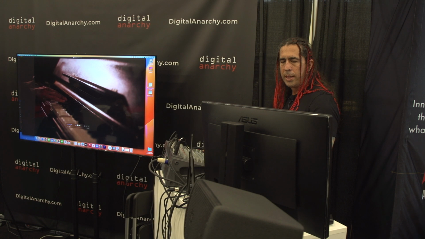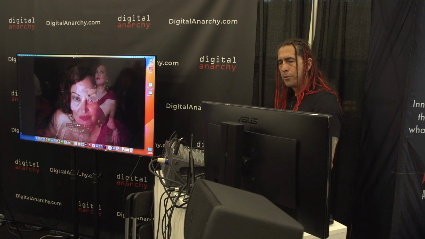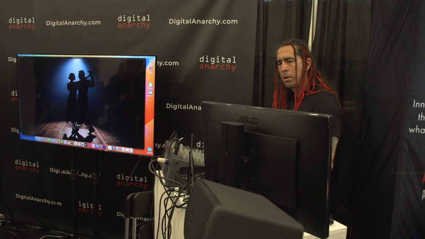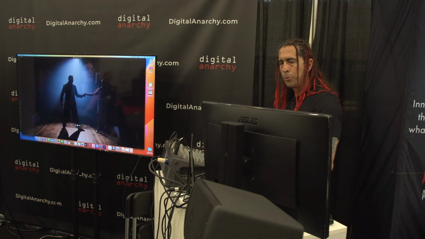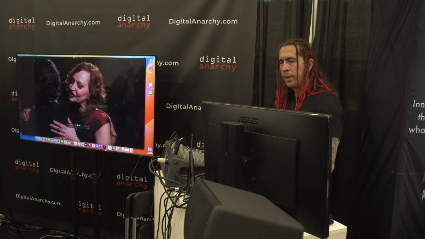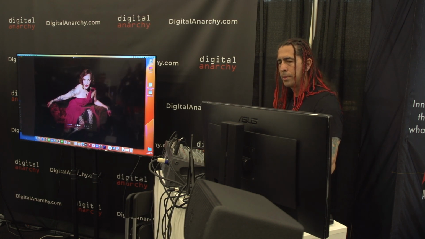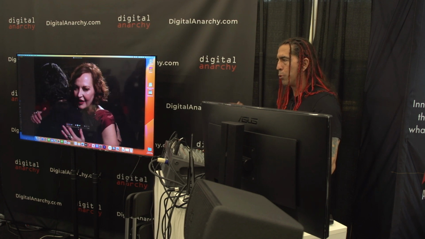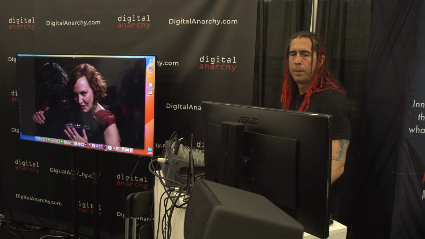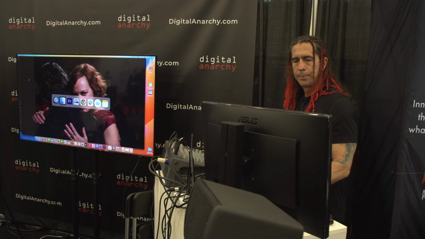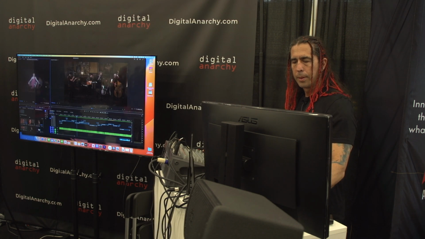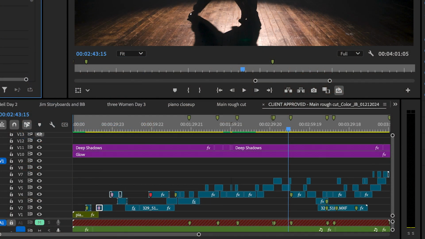And you'll notice that as I scrub through this, the shots are taking a little bit longer, but then they start to really speed up, doing a lot more rapid cuts, with the shots being on screen for a shorter amount of time. And you can kind of see that in Premiere, which is what we're in right now.